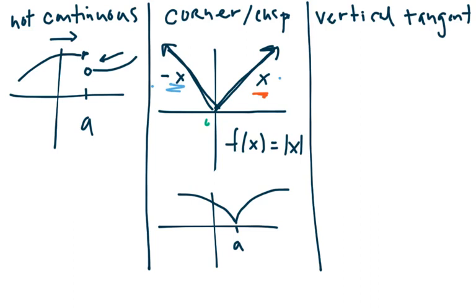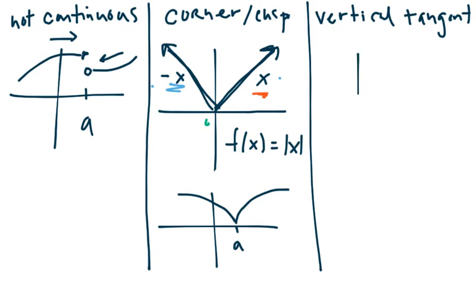Okay. The last scenario where we say a derivative doesn't exist is if we have a vertical tangent line. So if you remember from algebra, a vertical line has an undefined slope. So if it's an undefined slope and a derivative is a slope at a point, we can't really define the derivative when there's a vertical tangent line.